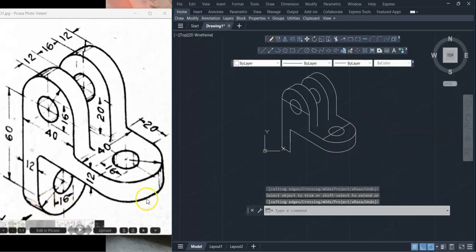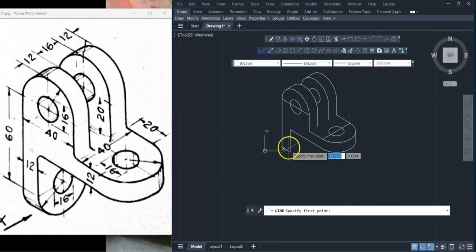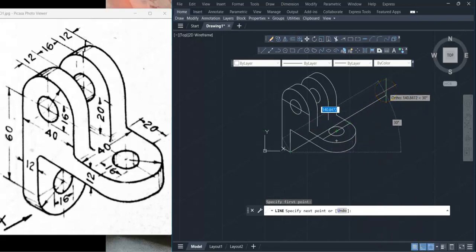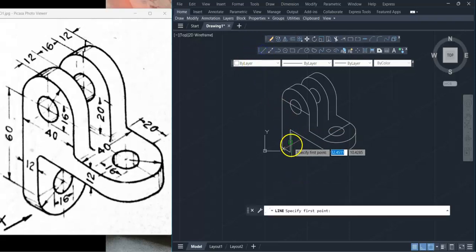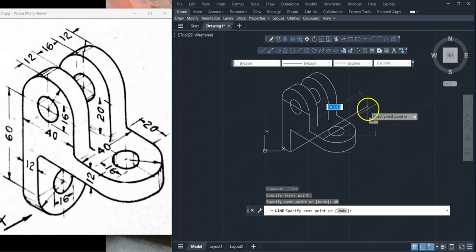We have to check this shape also. What is the thickness? What is the distance? F5. In that direction, what is the value? 40. Line 40.